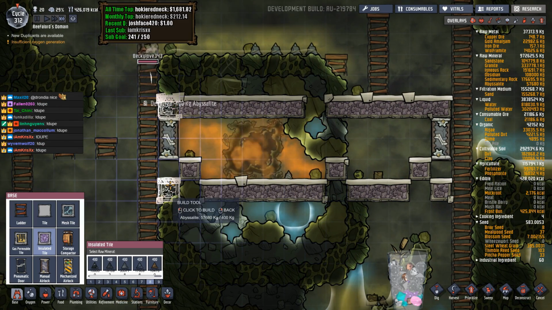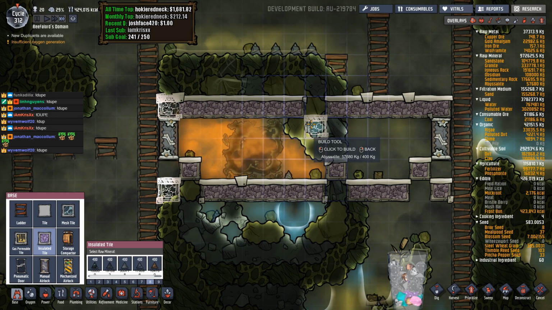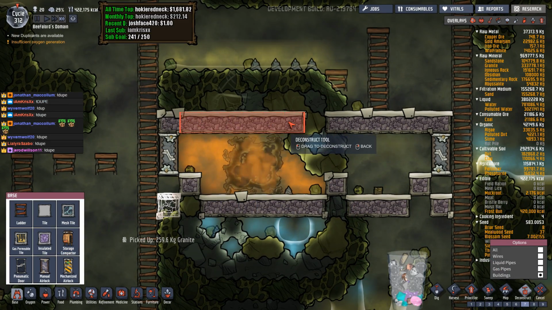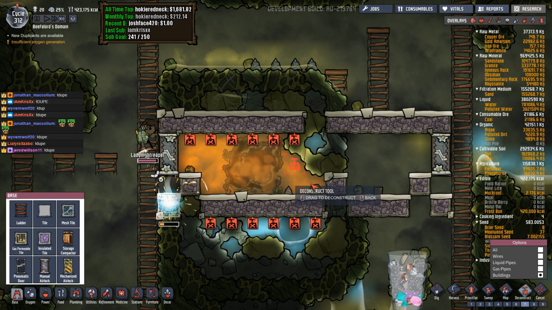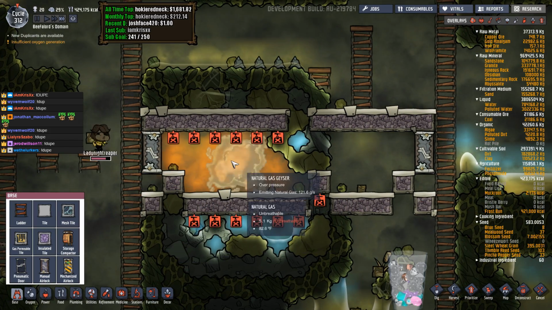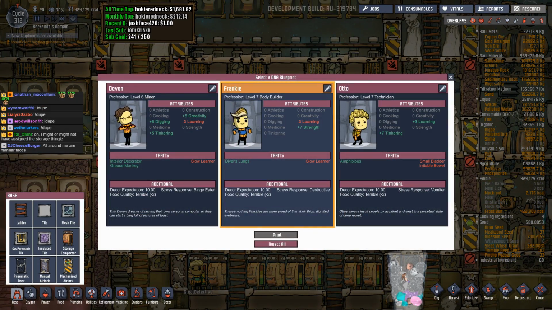I need you dudes to finish this first, then I can deconstruct all of these that aren't abyssalite. Which should be all of this, yeah. So buildings with a 7, break this. Break all of this. Probably that. These should all be good. Let's go in there and break that shit. Alright, let's take Frankie here. We're gonna roll.